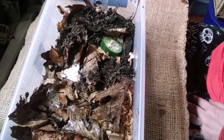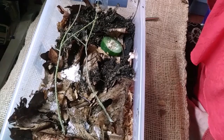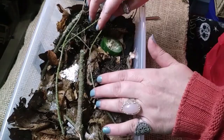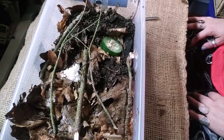I'm super excited. I'm on cloud nine. The rest of my day, I don't know what terrible things would have to happen to undo this, because this is pretty fantastic. Let's get them some more twigs in there. These are actually twigs that I've collected within the last few months. I use them as supports for my air plants. Since air plants naturally grow on trees, I like to put a piece of bark under them so that when they sprout roots, they have something to grip onto. Oh, I'm so excited. Okay, I'm gonna have to stop the video because I'm just gonna keep gushing. Let's get these guys covered in leaves.